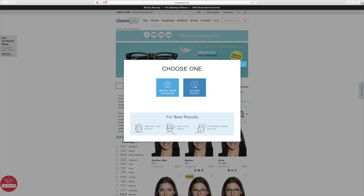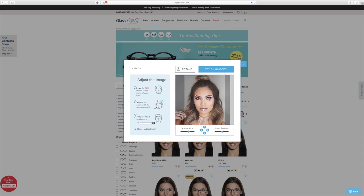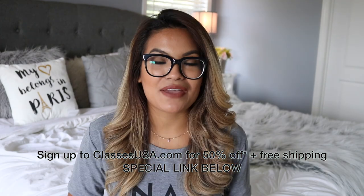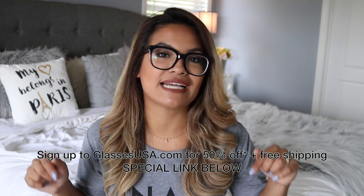They have a huge variety of different glasses and brands like Adidas, Tom Ford, and Ray-Bans. They also offer sunglasses that you can put your prescription on, so you have both your glasses and your sunglasses. They also have some in-house brands — like these right here from Muse — and I am obsessed. I have five different pairs and these are the ones I gravitate towards most; I get so many compliments on them. You can also try them on virtually online by uploading a photo so you can see what the frames look like on your face.